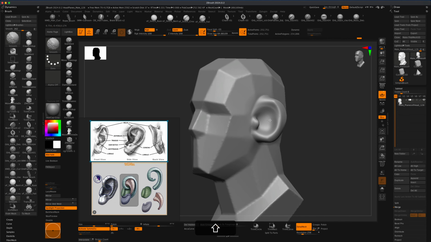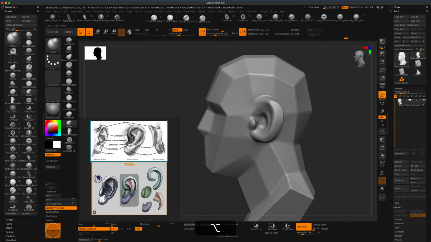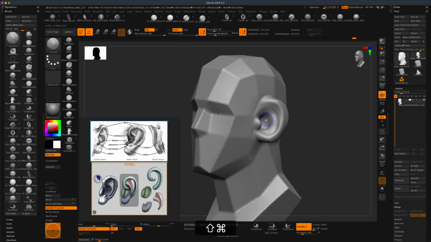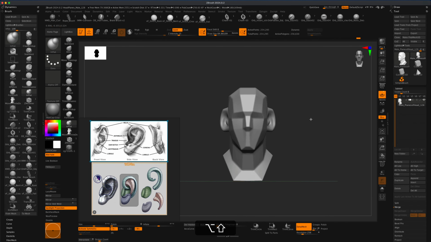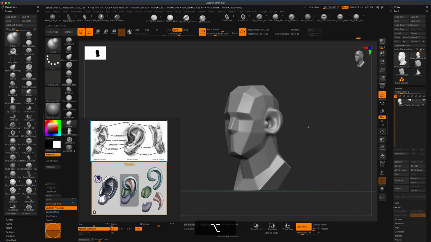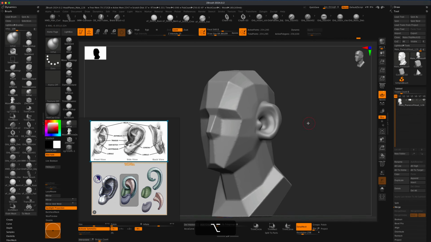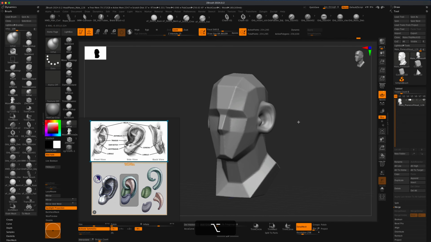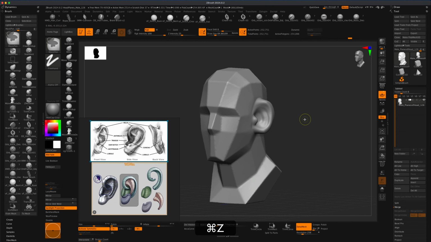And a lot of times for stylized ears, you can do something as simple as just making a line here, and just maybe making it, you know, and you can of course pull up a million references, but something as simple as even this could totally pass for a stylized character ear, right? And there's obviously 1,000 different options for that. So that would be another way of doing it.